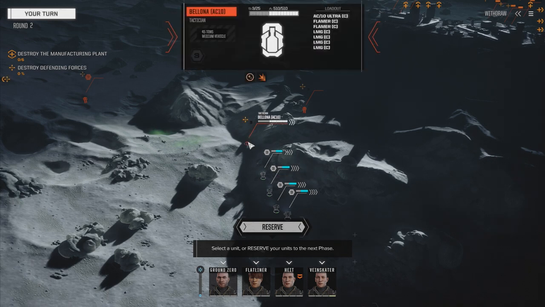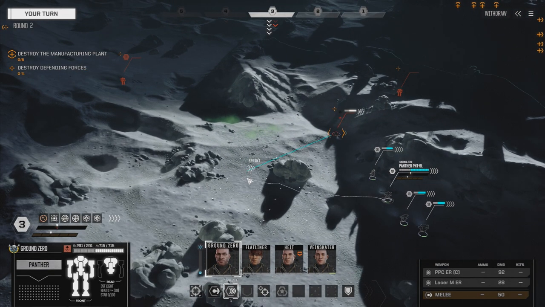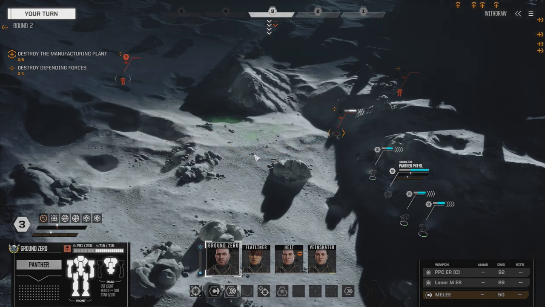So how much armor are we talking about here? Oh, a fair bit. So I am going to move Good to Go, Ground Zero on this side. And let's have a look at who this guy is over here too.